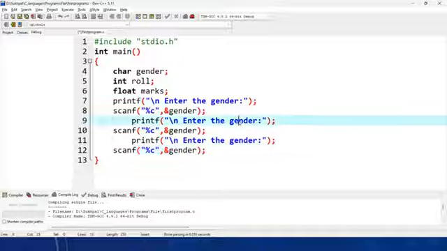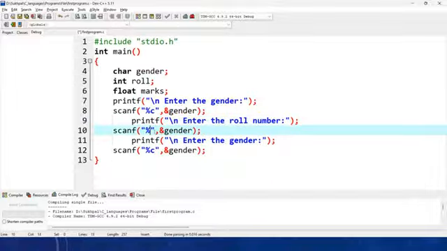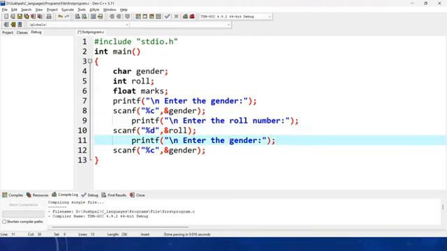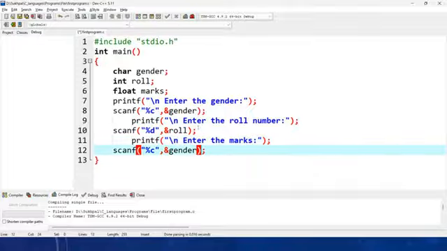Second is, enter the roll number. Roll number is of integer type, so we use %d, and here we use roll. Then say enter the marks. Marks is a float type, so I say %f, marks.